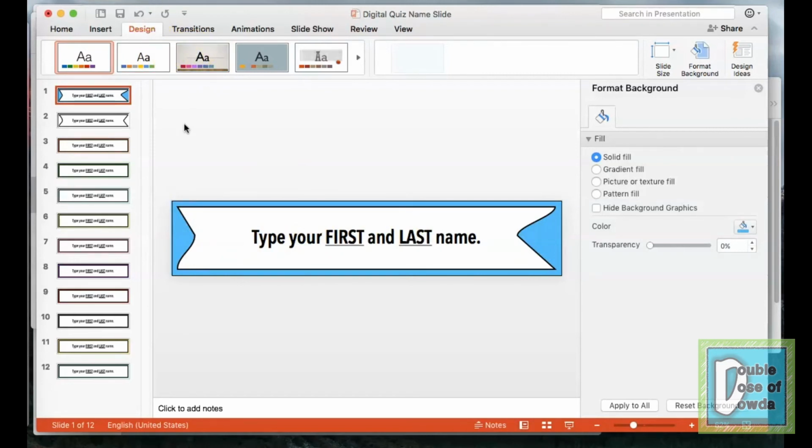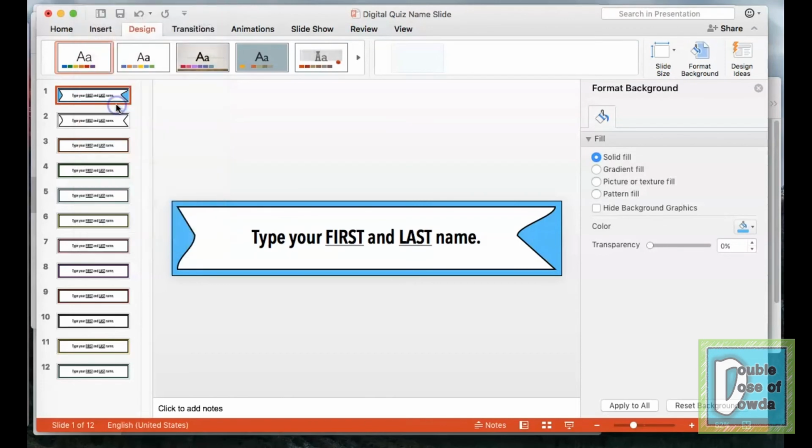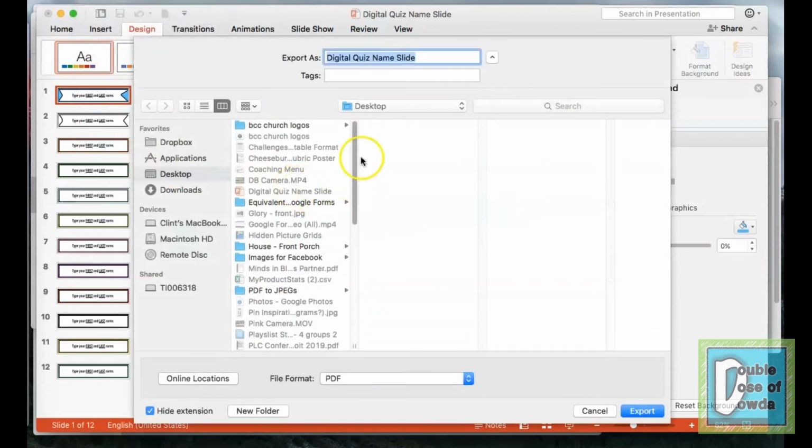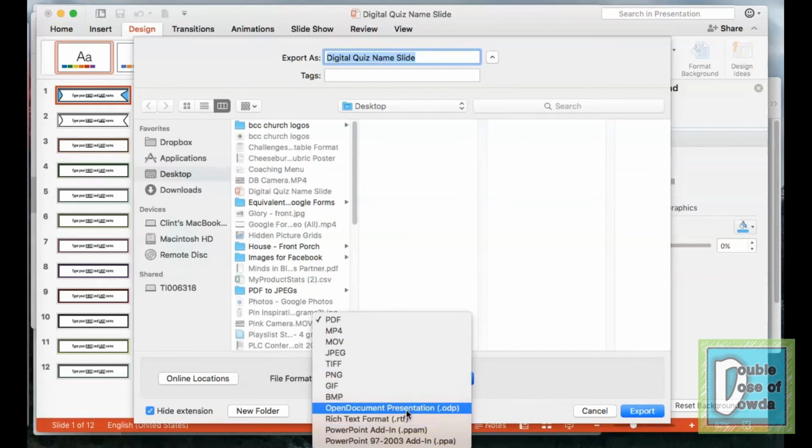And just like with Keynote, when you want to export these to images, you go to File. In this case, we are going to click Export. And it's going to save it to our desktop by default. File format, it's going to by default format this exported file as a PDF. But from this drop-down menu, you can see when you scroll that you also have options for a PNG or a JPEG.